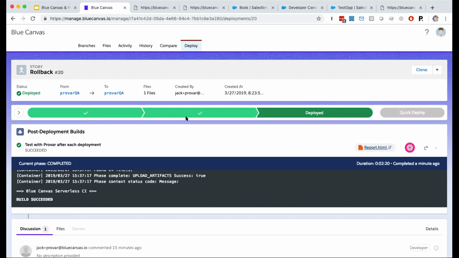So you use Provar locally, you create your test cases, you sync those back with Blue Canvas so it can read and access them. And then at runtime, it knows what Provar looks like. It's got the Provar executable installed. You don't have to worry about the license keys for anything. It's running on their platform for you. So that gives you the ability to hook all your test cases up and submit them into Blue Canvas. And things like the environments, again, you've got environments in Provar, you've got environments in Blue Canvas. You can synchronize those up so you can have the same test cases running whether you're working in the dev, UAT, or QA environment, and with the test evidence there as well.